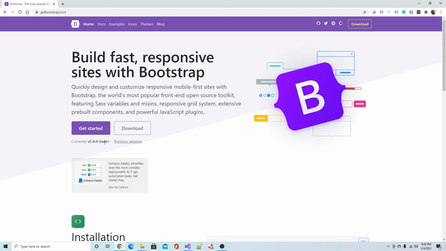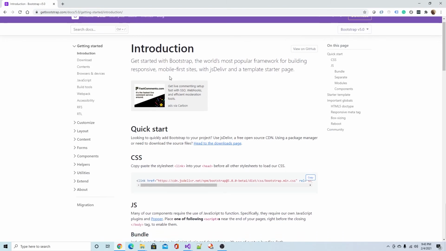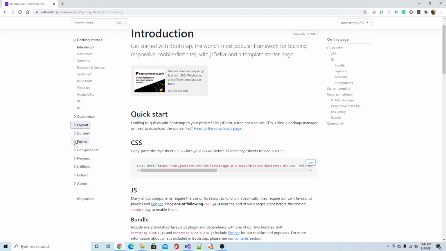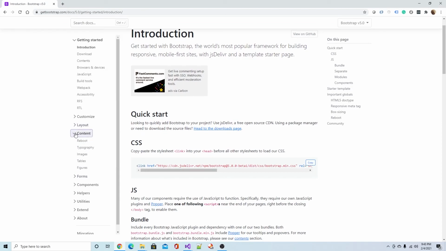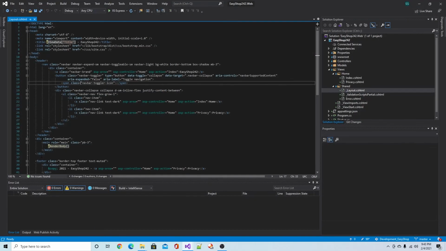Well, 5 is currently in beta. Okay, slightly different layout. Forms. Okay, forms is its own section. Components. All right. Come back to that when it's important.